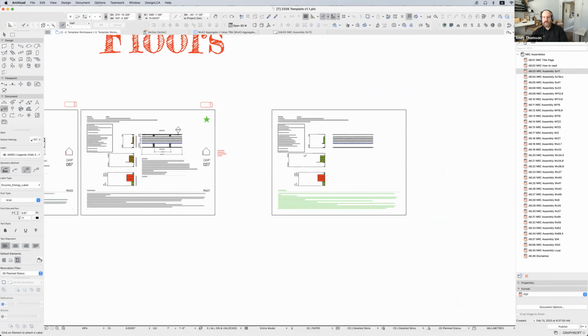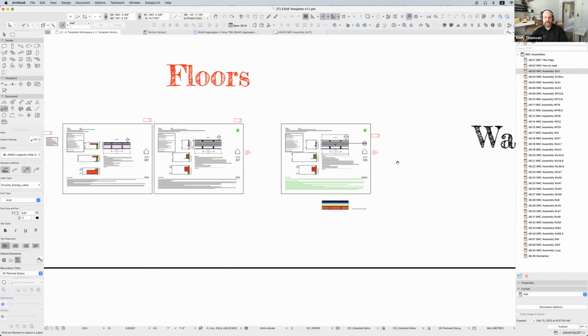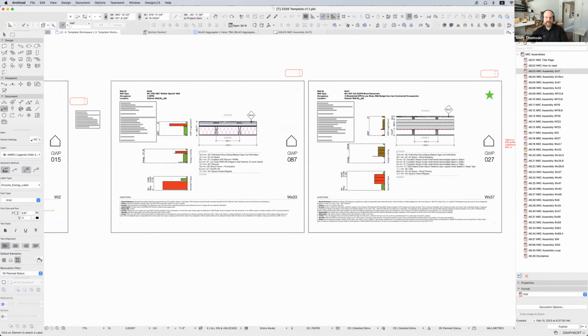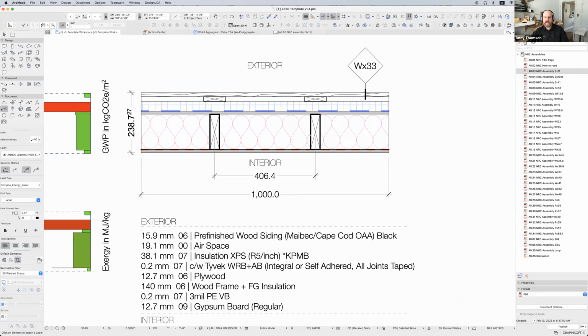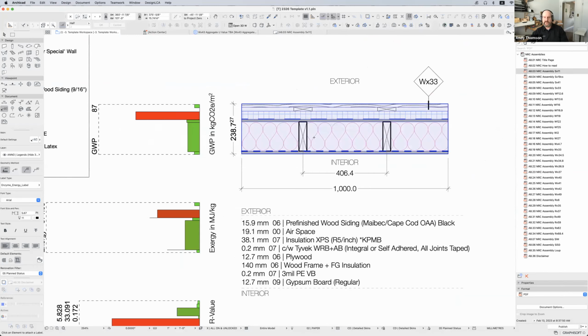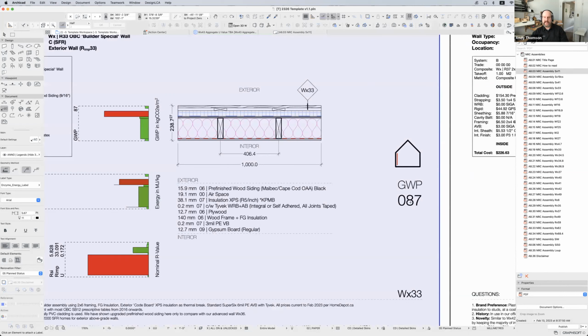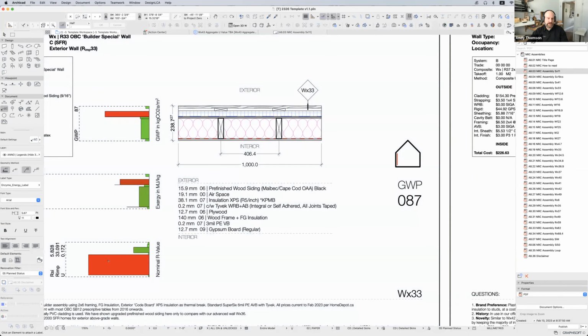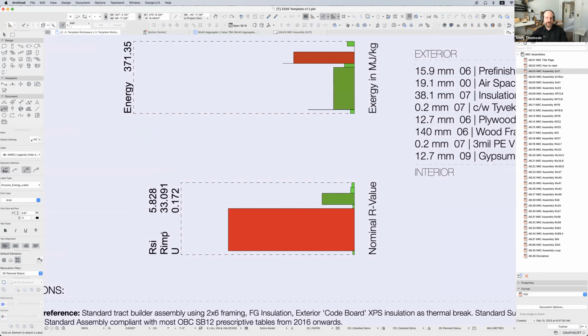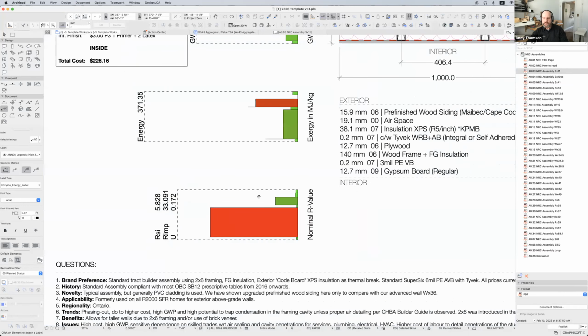There's two walls that we compared as a function of a study for the building code, where we took the standard wall in Ontario. If you go into any residential subdivision, you're going to see this wall: 2x6 fiberglass insulation, 1/2-inch plywood or OSB, and an exterior layer of foam. And if you look at the GWP or the impact of that material, it's 87. So that's the carbon footprint of that material. And we have a U value of that assembly of 0.172 or an R imperial of 33. So using our label tool.